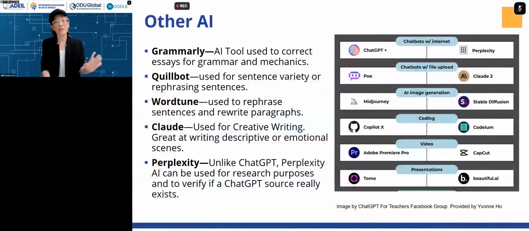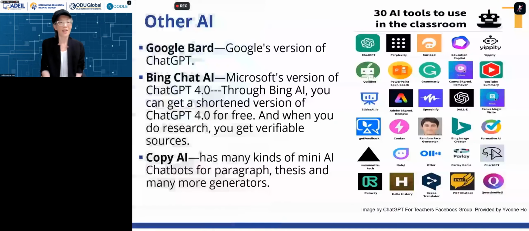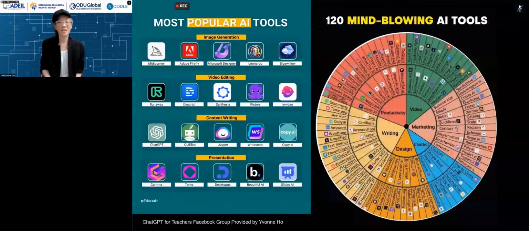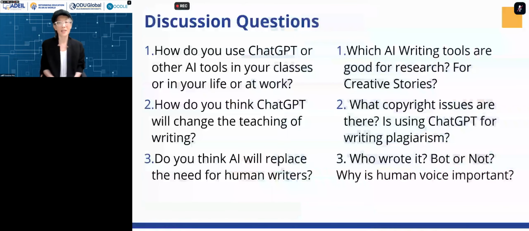And then in this part, I just write about all the other AI tools that you can use, and I'm done. I will just show off that there are so many different ones. This is the one that blows my mind. Look at how many AI tools there are. And I am done with my presentation. And here are some discussion questions if you want to use them.